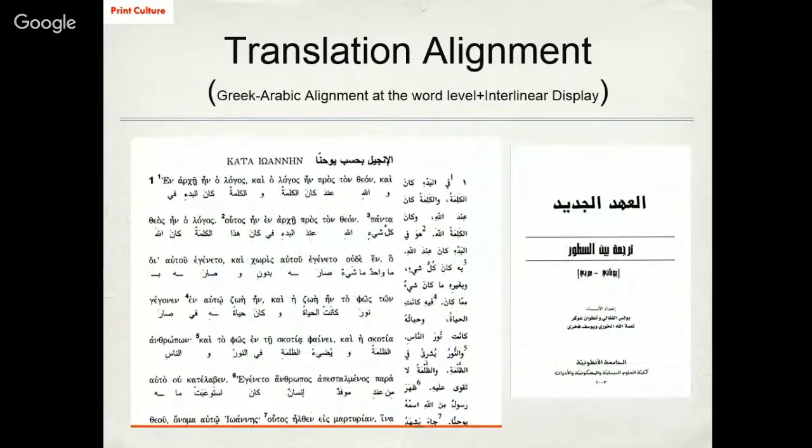And also for the Greek-Arabic alignment, we did have examples in the print culture. So you can see here a Greek-Arabic alignment, and actually not only at the word level, but you can also see an interlinear display. But again, this is in the print culture, and everyone who is able to read Arabic and has some basic knowledge of Greek can understand this: en archei, ho logos, and he knows what is fi in Arabic, arche, or arche as you pronounce it in your country. So it is the beginning, and so on. He can understand the meaning of every word, particle, and pronoun here.